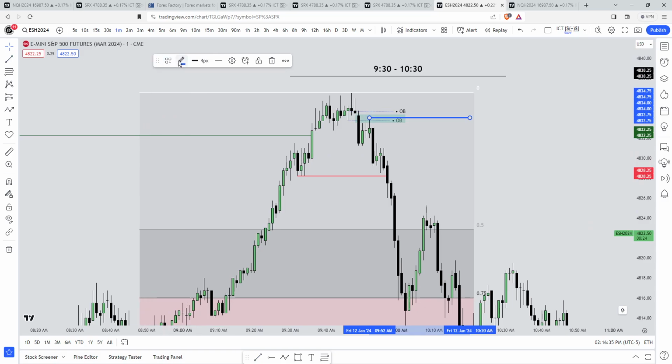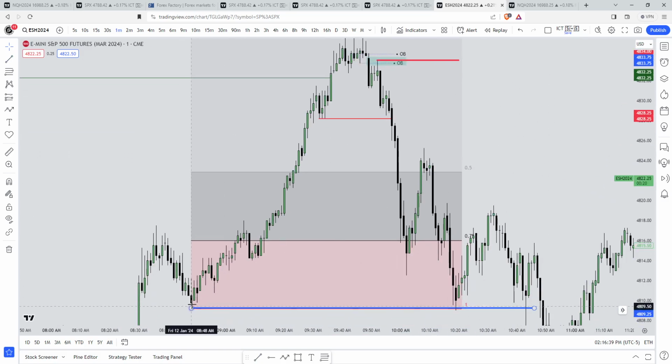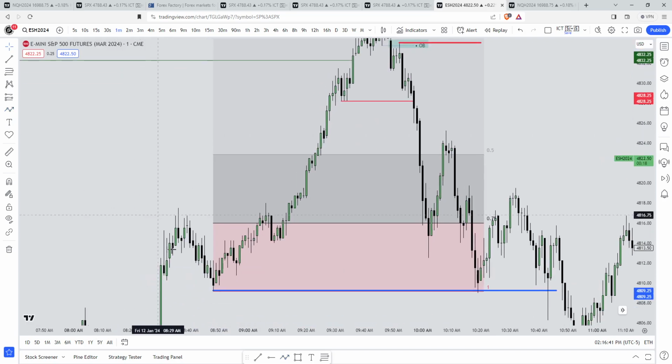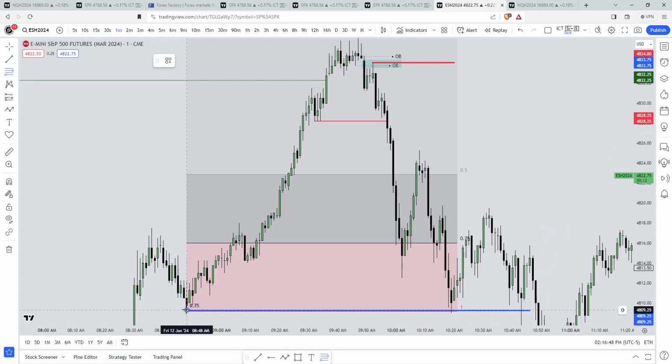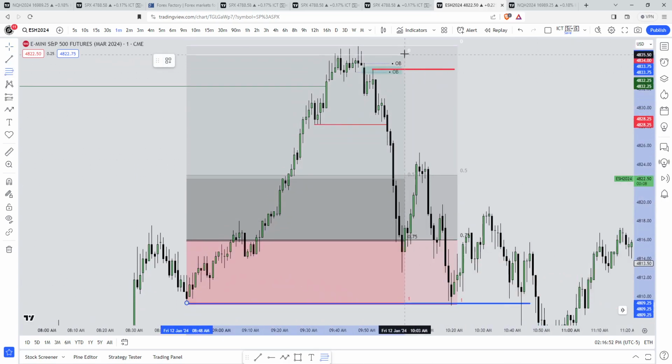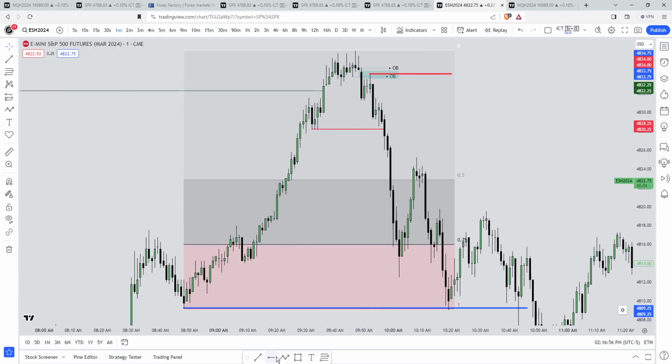So this propulsion block right here, if it already reaches 50% towards that draw on liquidity, and all I'm doing is drawing my fib from the draw on liquidity target up to the high. Okay, so clicking on the draw on liquidity target, dragging it up to the high, the change in the steady delivery. Once it reaches 50%, if there's a propulsion block there, ideally I don't want to see it return all the way back up.